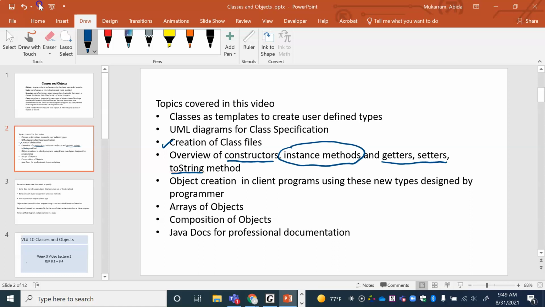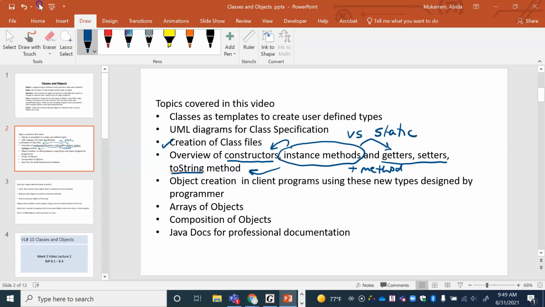All of these now, constructors, getters and setters, toStrings, are all instance methods. They may be plus other methods which are typical of that particular class. But we will see how instance methods are a different concept from static methods that we've been using so far.